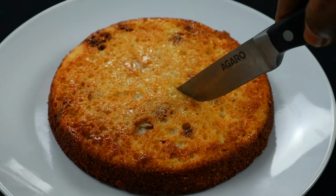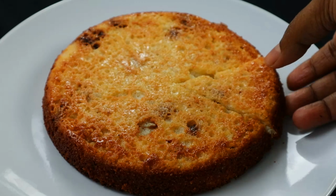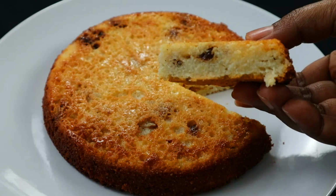The cake looks amazing. Let us cut this. Do give a try. Chhena Poda will taste so good.